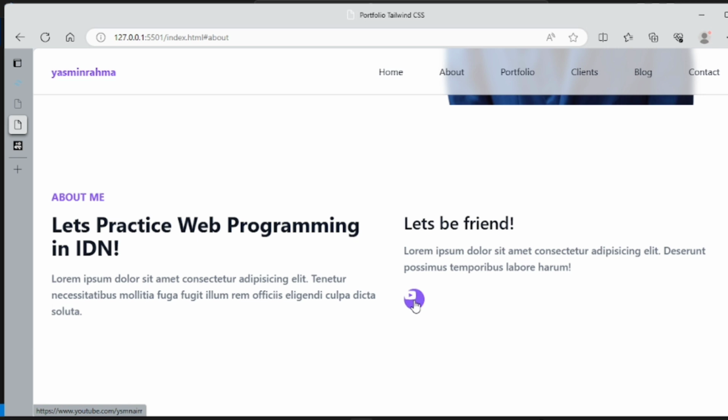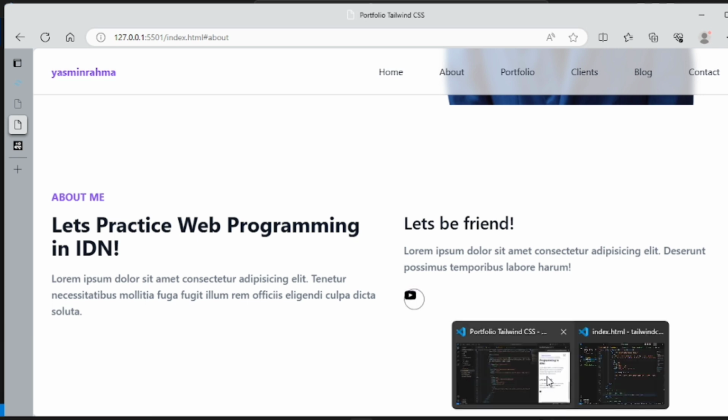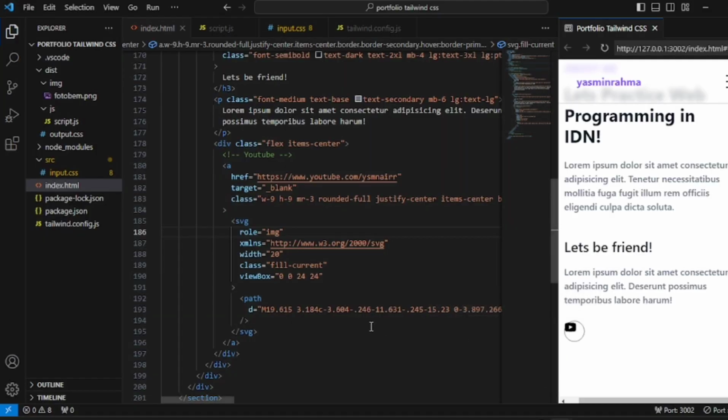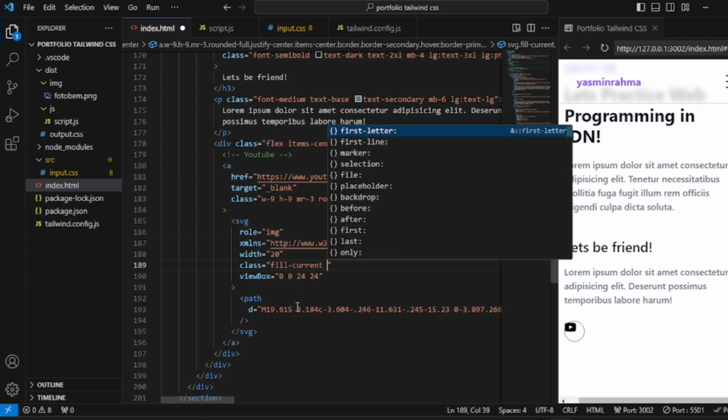Like this. How to fix it? Again. Fill current.